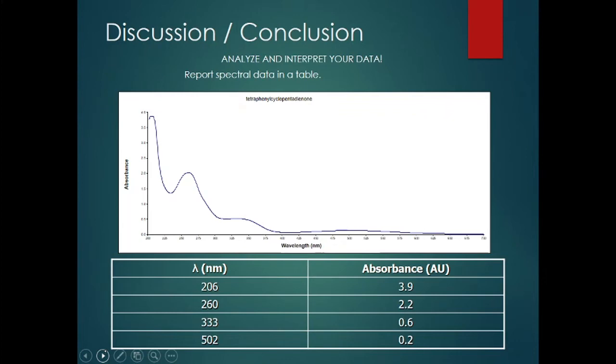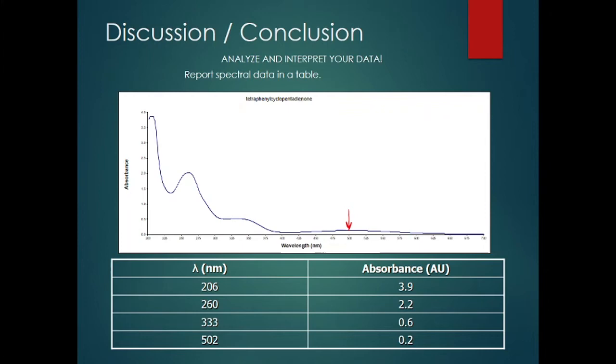All we're looking at is the relative conjugation between the tetraphenylcyclopentadienone, your starting material, and the product that you have, which may or may not be tetraphenylnaphthalene. So we will simply refer to it as the spectrum of the product. So in this one, we do have one extremely broad peak that has a lambda max here.